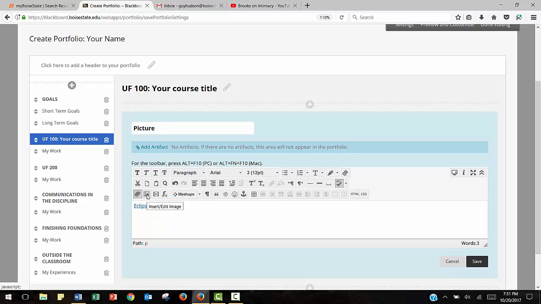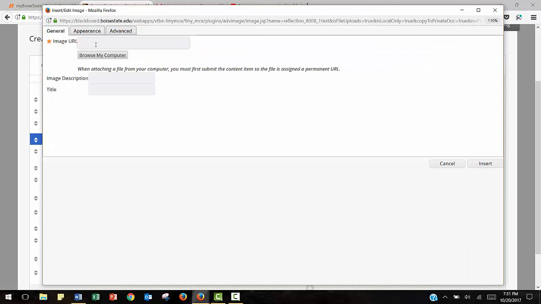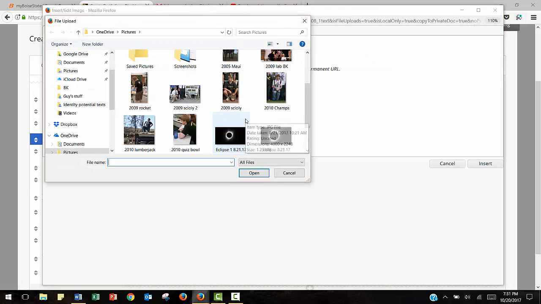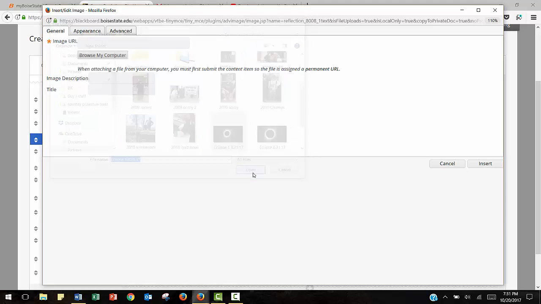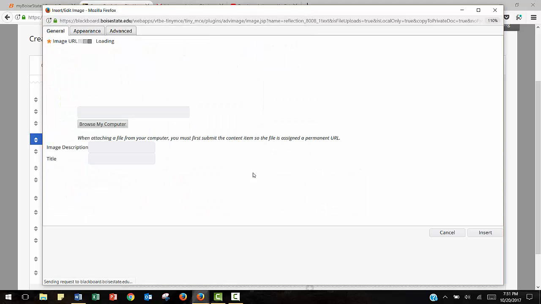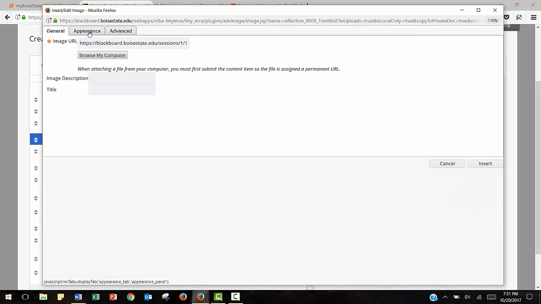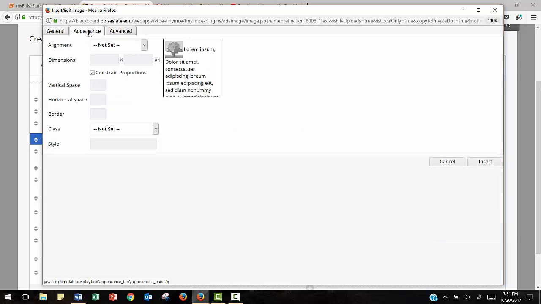In that case, you would go to the Insert Edit Image little button here. I can browse my computer and go to the same picture. This might be a big one, so you can customize the size of these pictures pretty easily by going to Appearance.